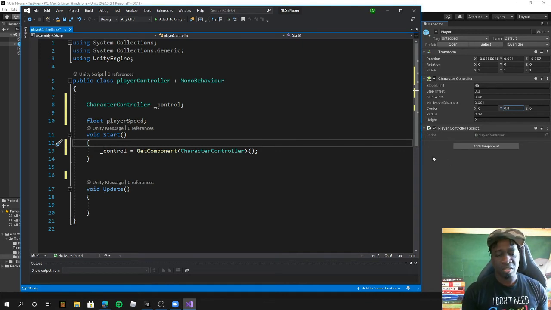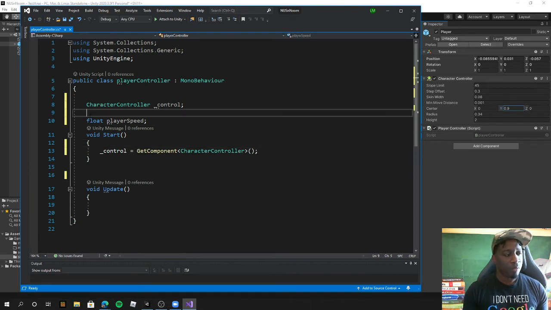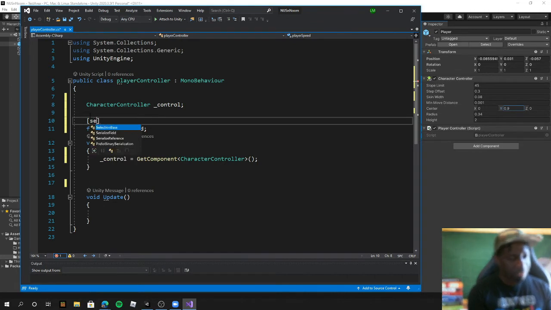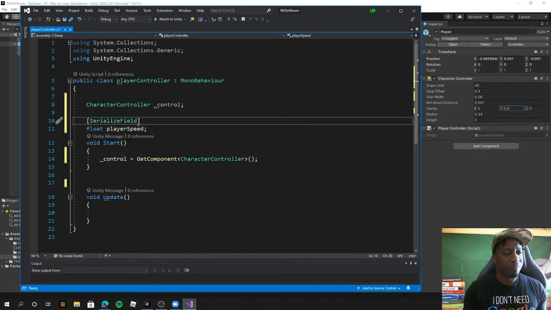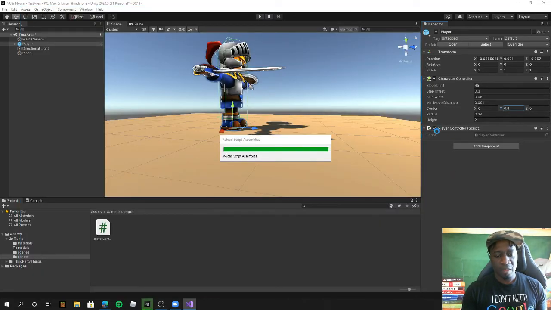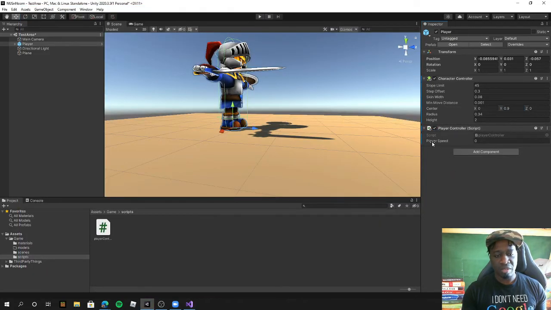We want to be able to change it in the inspector, and for that what we have to do is set the float here to a SerializeField. So just put SerializeField in the brackets right above the variable that you want, and what that does is when I hit save here, if we look over here on the right in Unity, it will actually make that private variable visible here, so we can tinker with it. I'll put about 5 or so.